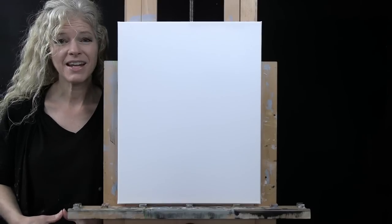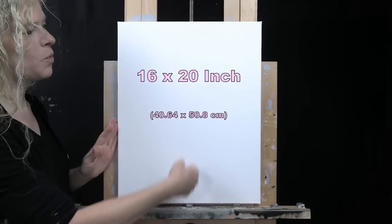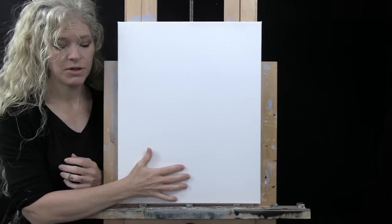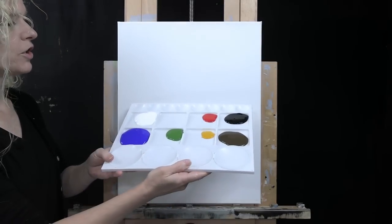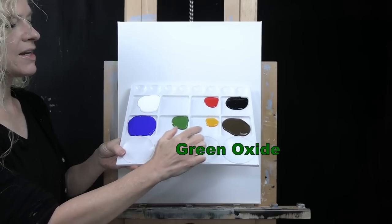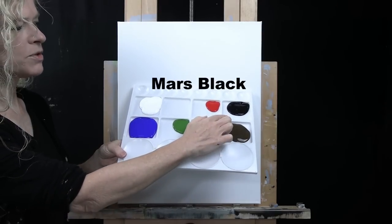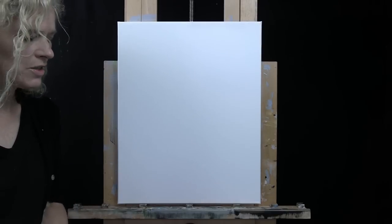Alright, so for my materials today, I'm going to be using a stretched and primed 16 by 20 inch canvas. If you're painting along, you can certainly switch up the size, but that's what I'll be using. I'm going to be using acrylic paint today. My colors are titanium white, ultramarine blue, green oxide, deep yellow, burnt umber, which I like to call brown, Mars black, and fire red. And of course, you can switch up those colors if you'd like to.